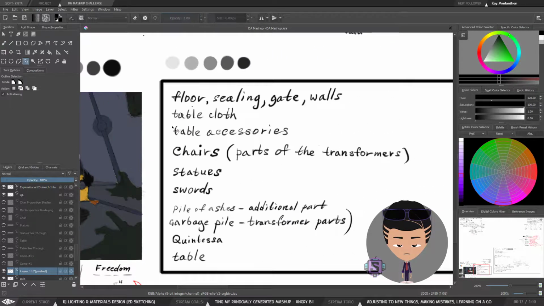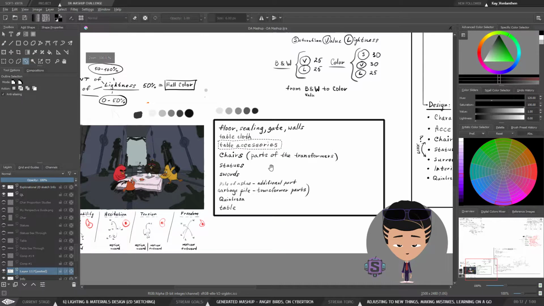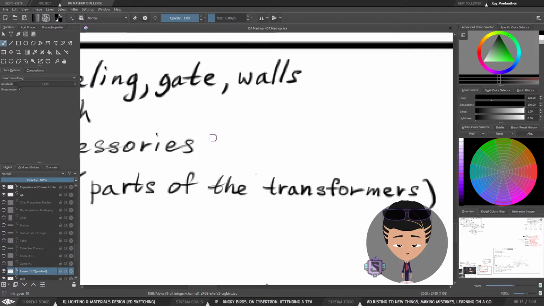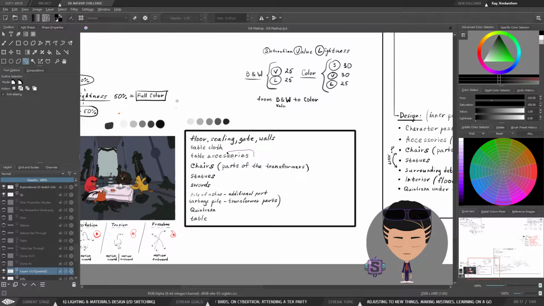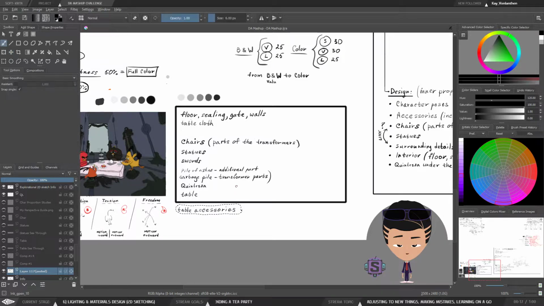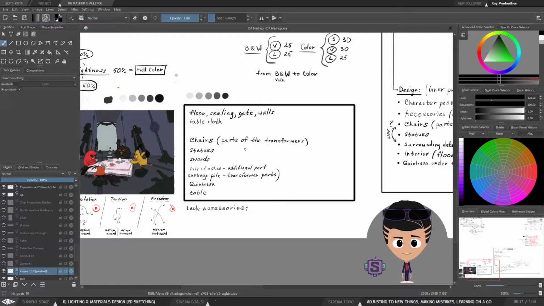Again, as I said before, table accessories are definitely going to be extended. There's going to be a lot of them. Yes, so I think we actually need to create a different column for them. Just put table accessories in here, because there's going to be a lot of them.